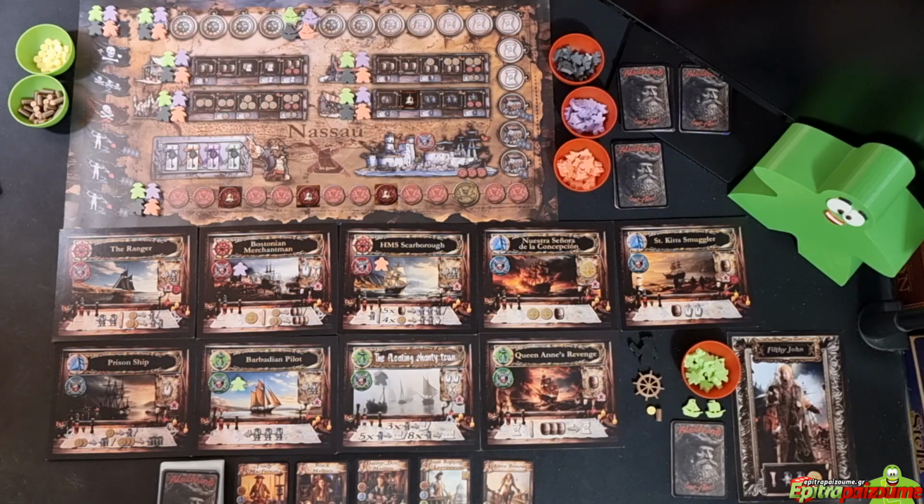Round and turn of players. The game lasts for a maximum of 10 rounds, and each round consists of the following phases. First, start of the round. Second, players' turns. Third, ship or Nassau mutiny. Fourth, refreshment of the fellow card shop. And fifth, return of sloops and jolly boats. Let's dive more into each of those phases in more detail.